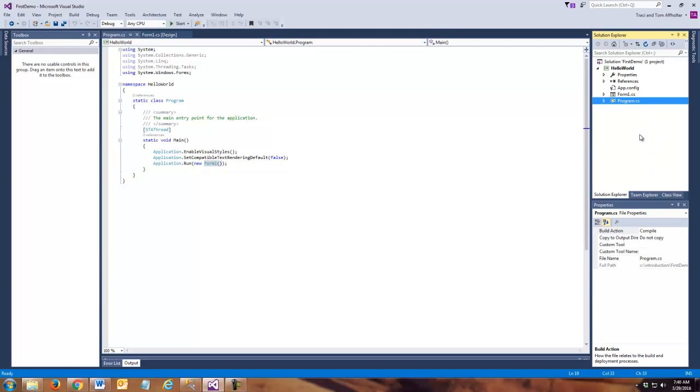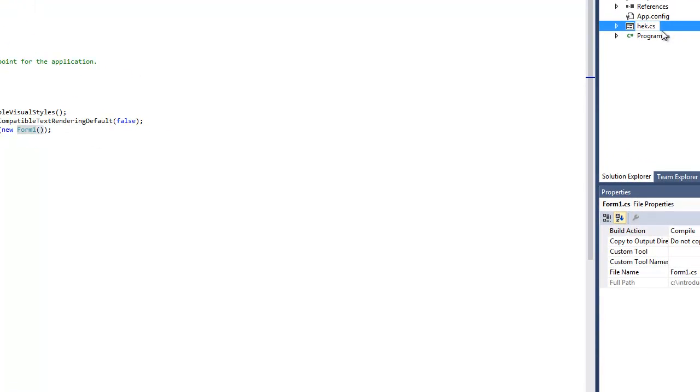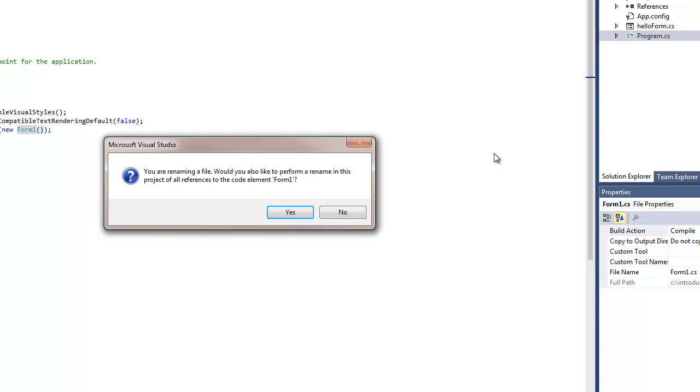Or if I decided I wanted to change my form name here. Form 1 doesn't have a lot of meaning on it. So what I might want to do is rename my form and call this my hello form. So what I did is I right-clicked on it and I did a rename, or I double-clicked on it. Now, the first thing you're going to notice when I rename it is it wants to know if I want to rename all aspects of Form 1, because Form 1 is used inside the code in different places.